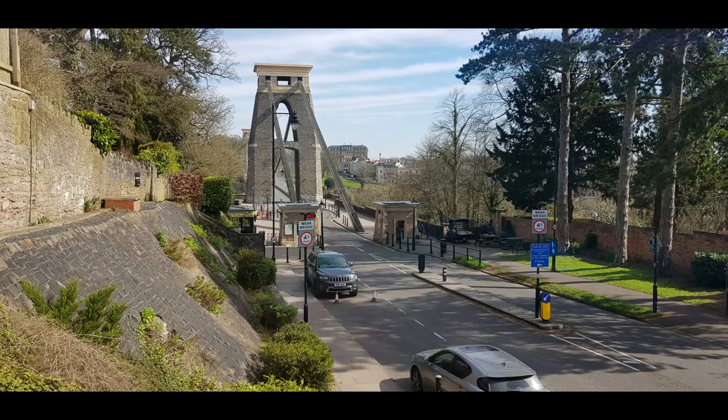If we look at the bridge as it looks today, you'll see immediately it hasn't got those sphinxes, there are no wings, and no decoration. Those large stone plinths at the bottom where the anchorage pits begin are now the toll houses. So why wasn't the bridge decorated in Brunel's Egyptian style? The answer is because of money — once they calculated the costs of producing the bridge and putting on the decoration, they soon realised it was getting quite out of hand, a lot more money than they had.